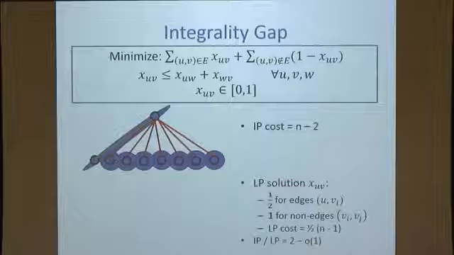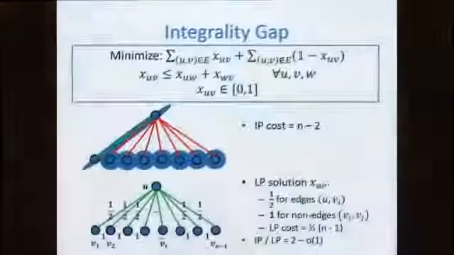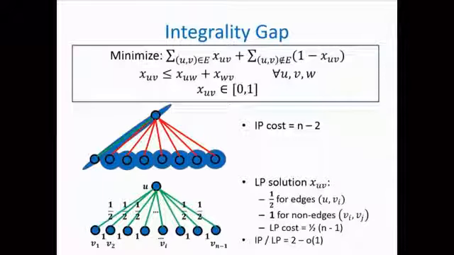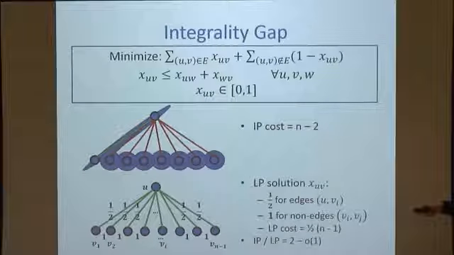But the linear program can cheat in the following way. The solution to the linear program can be constructed as follows. You just put 1/2 on every edge of this graph and 1 on every non-edge of this graph. So note that because all the values are either 1 or 1/2, the triangle inequality is satisfied for every triple. And the objective value is just roughly n over 2, because we only pay for the edges in this graph, and we pay 1/2 for each. Because the non-edges are at distance 1, and they are OK. OK, great. So this is the integrality gap. And this also means that we cannot achieve an approximation factor better than 2 if we use only the linear program as a lower bound on the optimum.